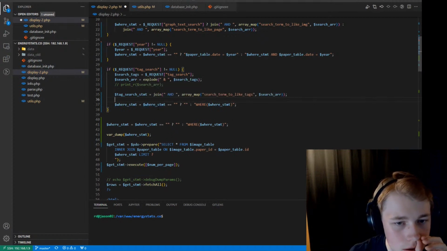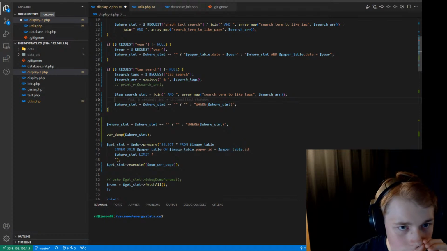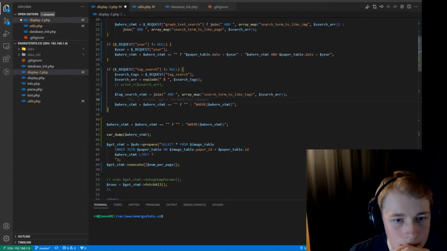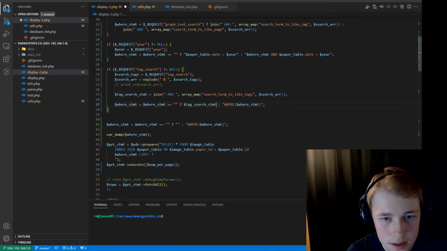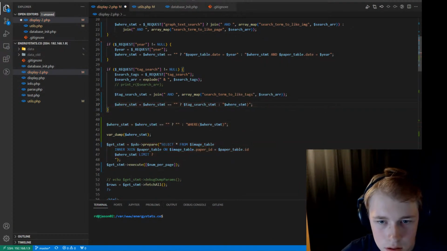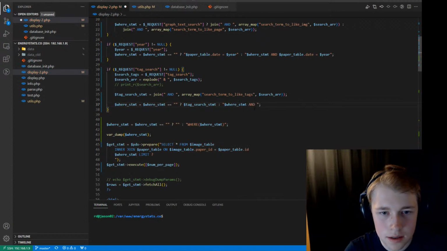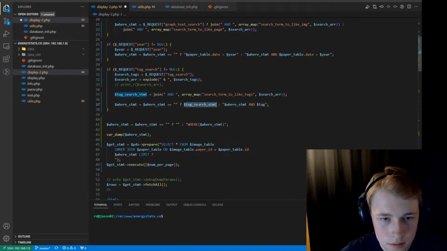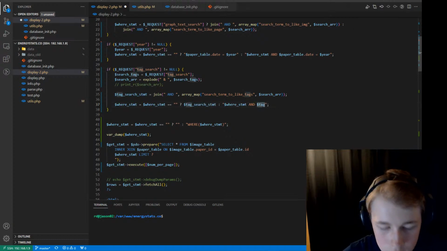So if it is blank, then we want it just to be tag search statement. Otherwise, we want it to be and tag, like that.